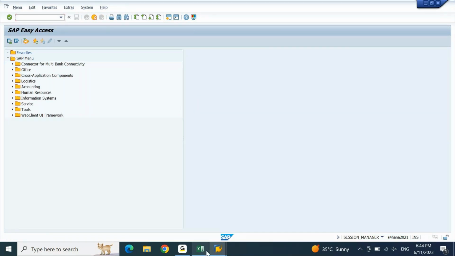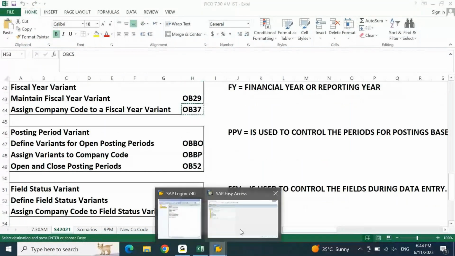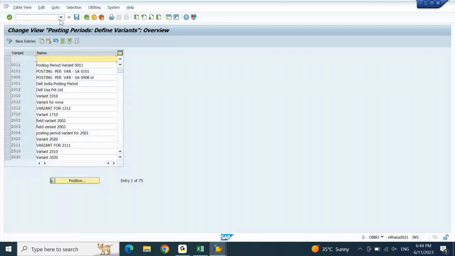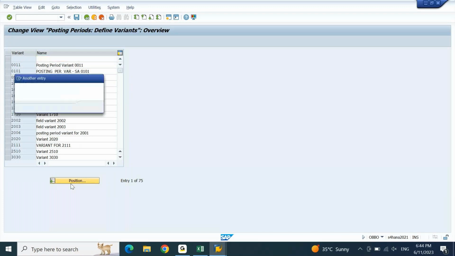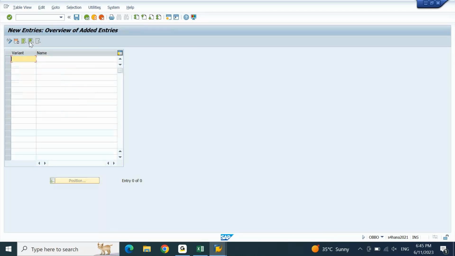Next one is your posting period variant. OBBO. Let us verify if this setting is available. OBBO. Company code SSIN. This is not available. Let us create a new posting period variant. Let's take SSIN.